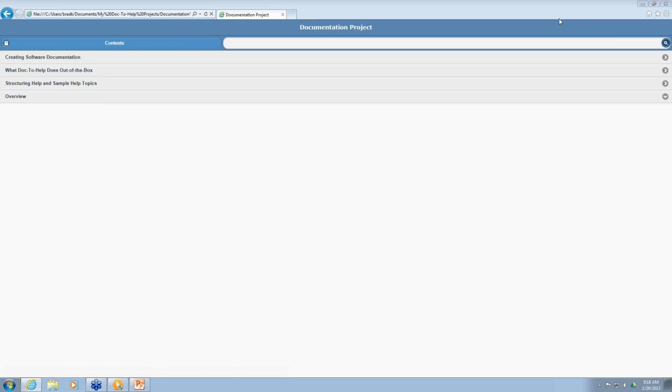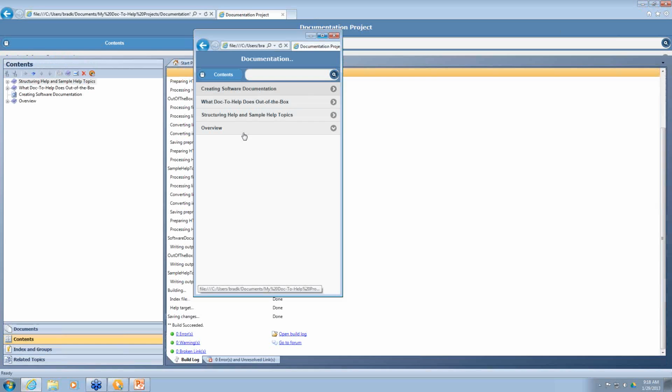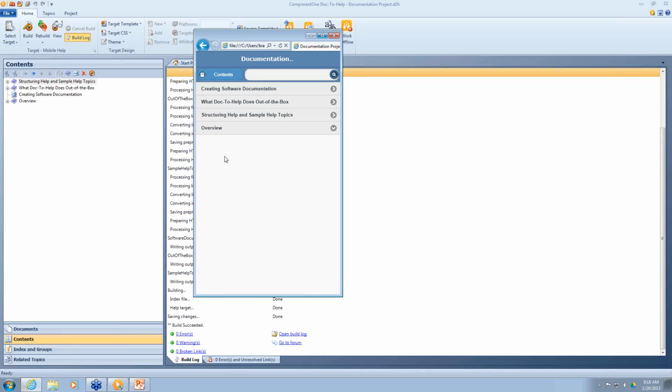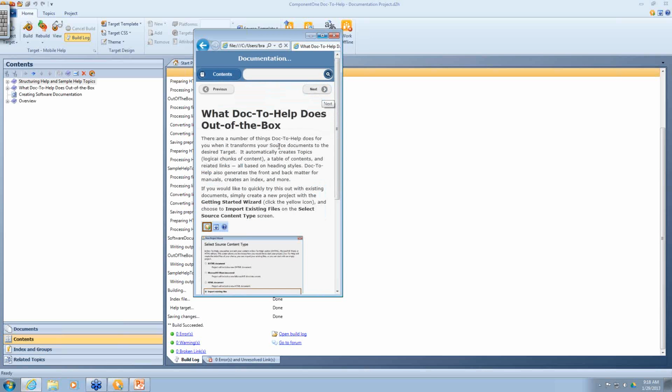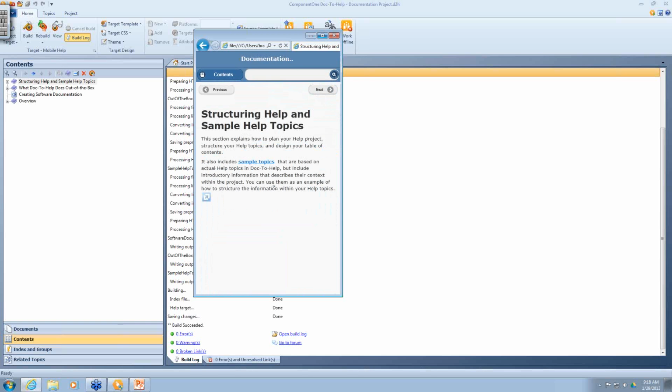So the mobile output usually looks a little bit better. If I minimize it a little bit here. So this is basically what it would look like on a device, and the computer that I have actually has a touchscreen. So I'm just going to take the mouse, put it over to the side, and just use the touchscreen functionality. So I can just tap on whatever topics I want to go to. And it does support swiping. But it doesn't always work on this screen.